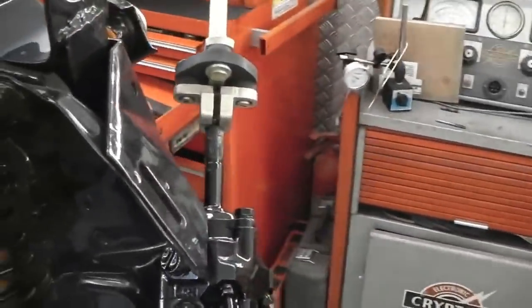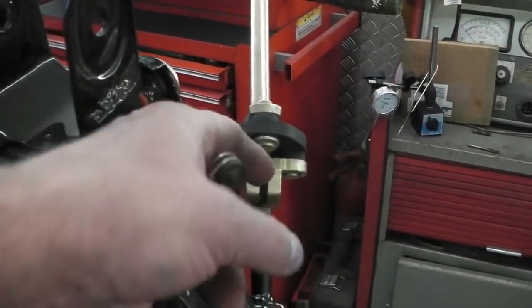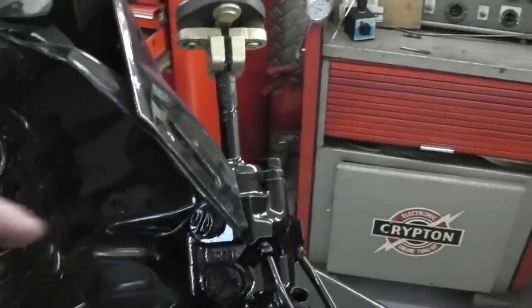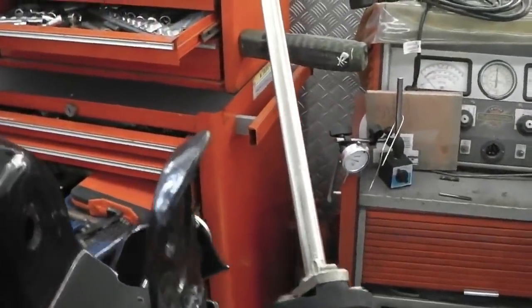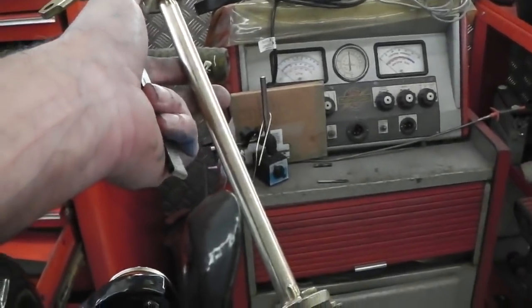There's the power steering coupling, that'll have to be cut down and welded because it's too long for the power steering. You need a special power steering one. We think you can get one off Granadas, and they fit straight on. We're going to investigate that.